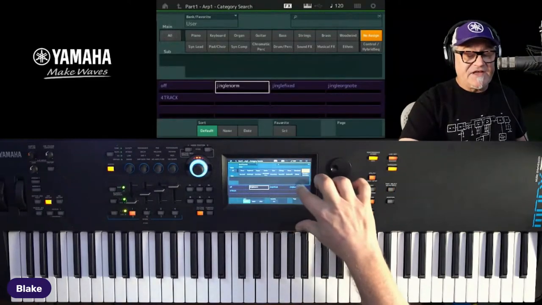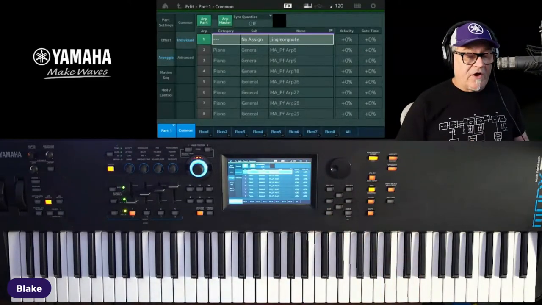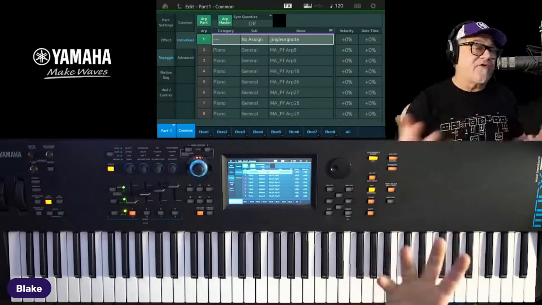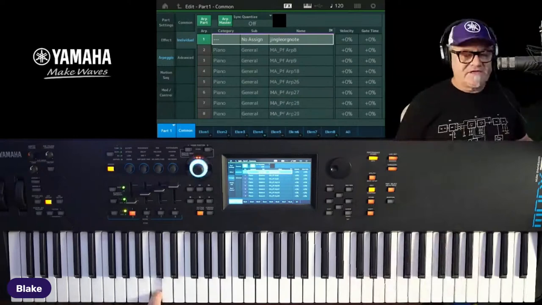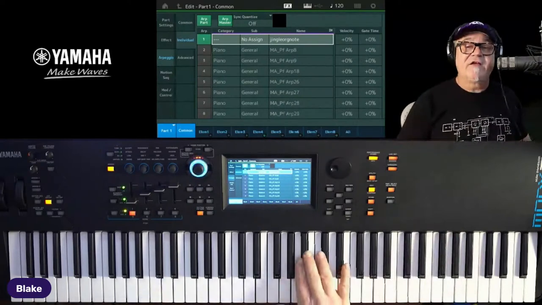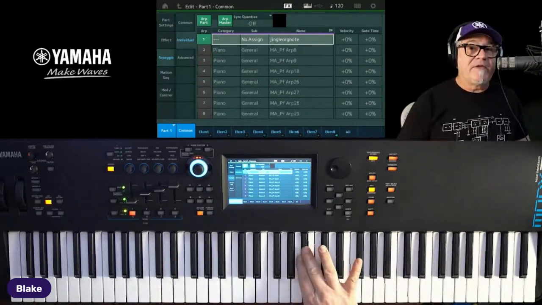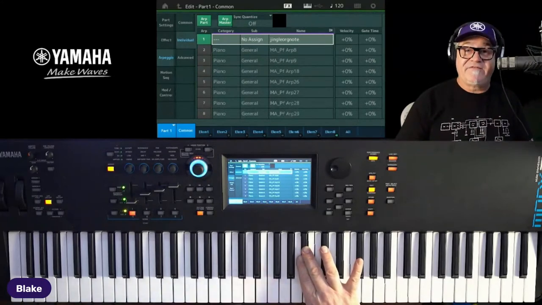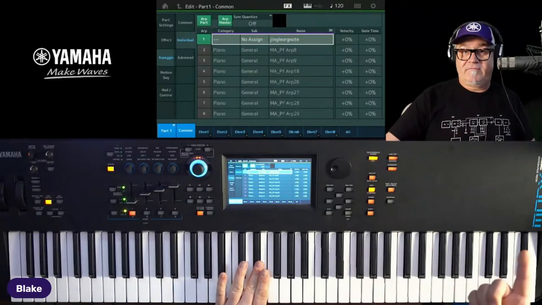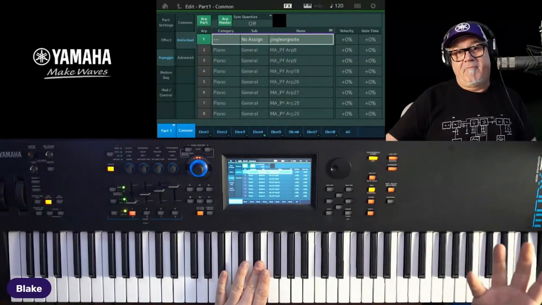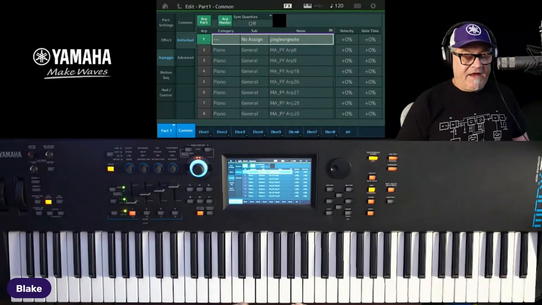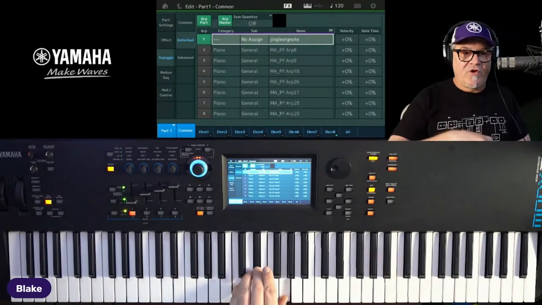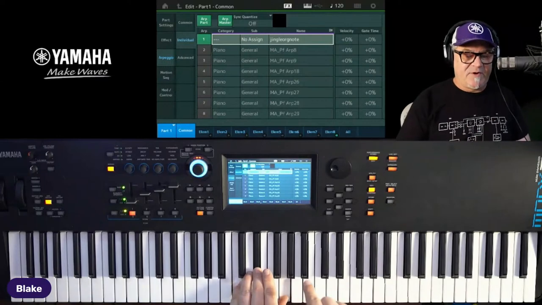And then lastly, you have org note. Now, org note, this is a cool one. This is one that I like to use mostly when I create my own user ARPs, because wherever I play on the keyboard, B flat, when I play one note, it's going to play it exactly like a fixed note, but it's moving, right? But if I play a chord, now it's going to play like the notes that I actually selected here, the keys pressed.